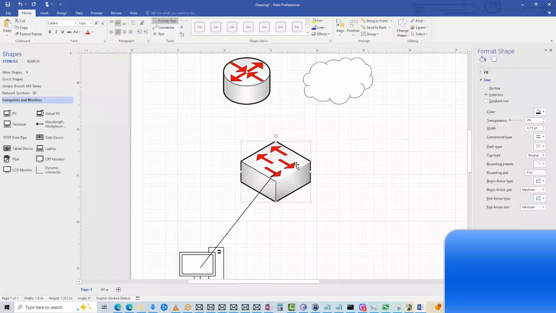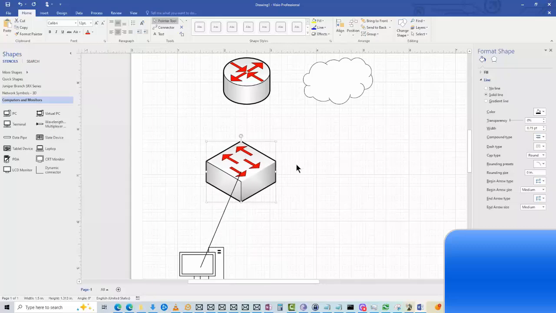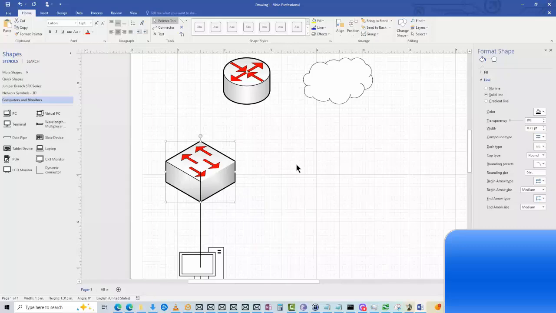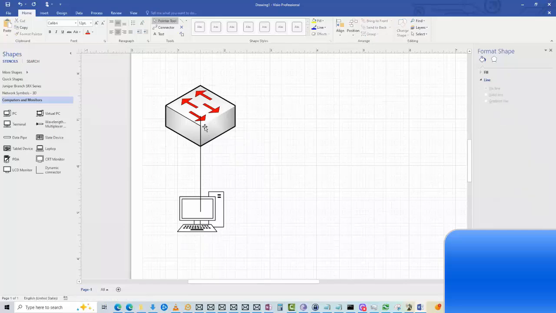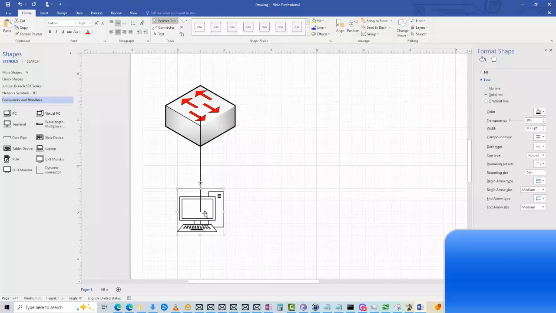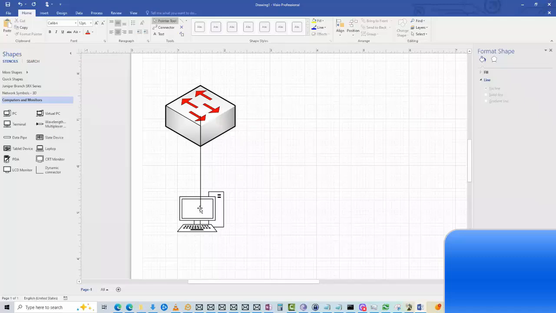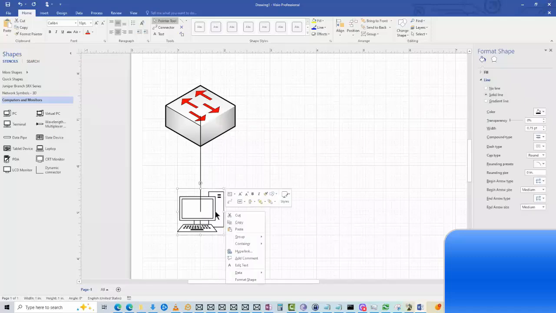Now here's another cool thing, okay? All right, whenever I move this switch, I just want to select this switch, okay, and select this PC as well, all right, in one thing. Now, before I show you that, look how nasty this looks with the line. Actually, you can see the line going over the object. So let's go ahead and select this object, all right. We're going to say data. Is it data? No. Here it is. I'm sorry.